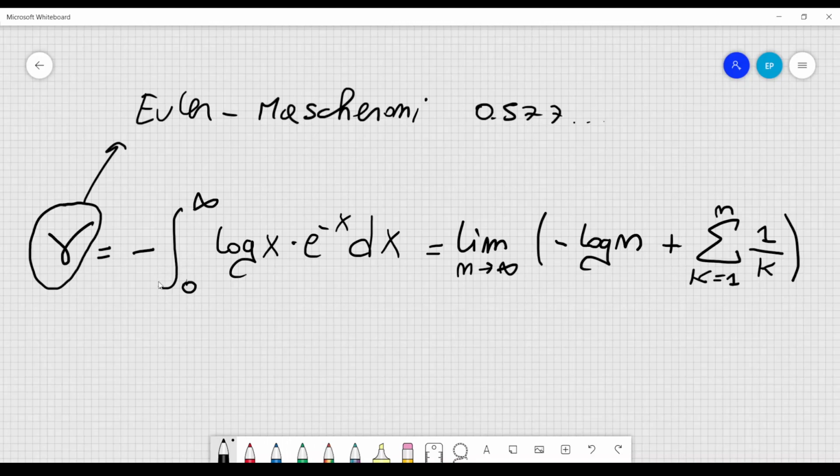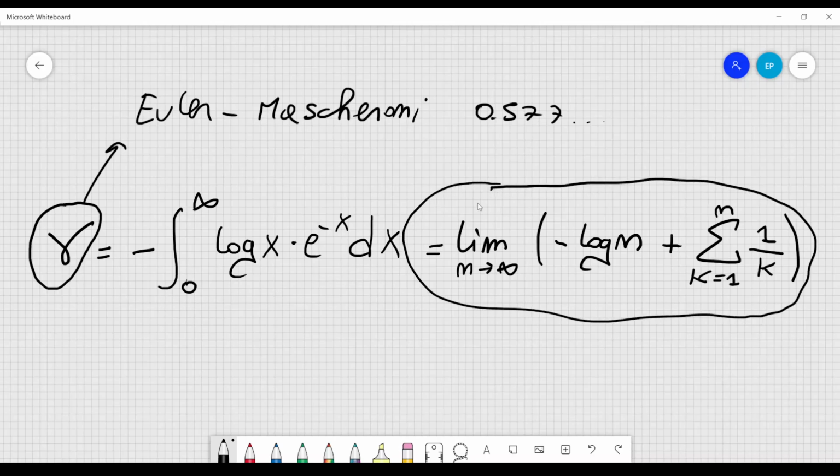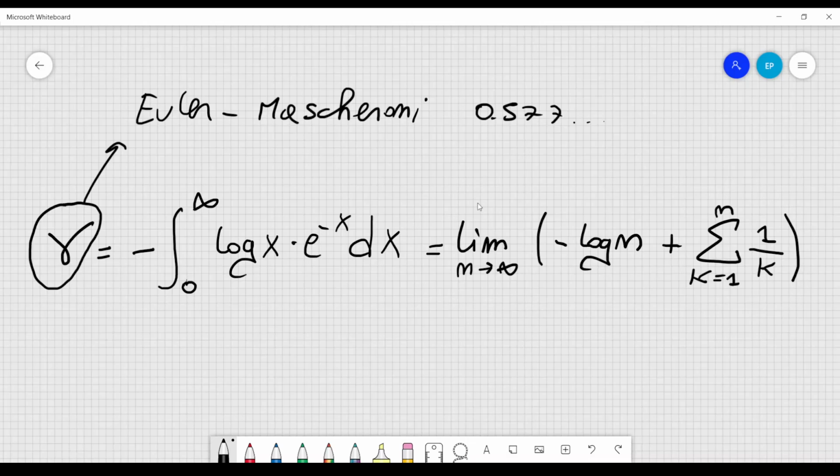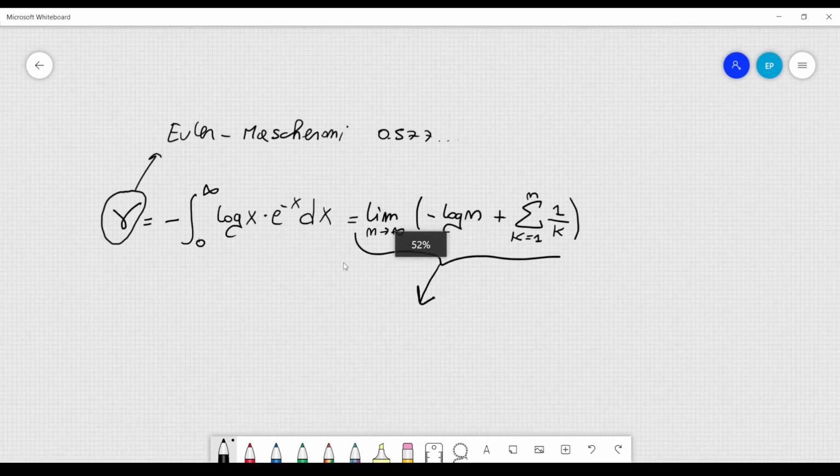As you can see, we have two definitions here. It can be written in different ways, but we will start from this definition. So the constant can be written in terms of an integral, and we will prove that this integral here is equal to this limit. This limit is an interesting one because if you plot visually what this means, this limit here can be represented by the following plot.